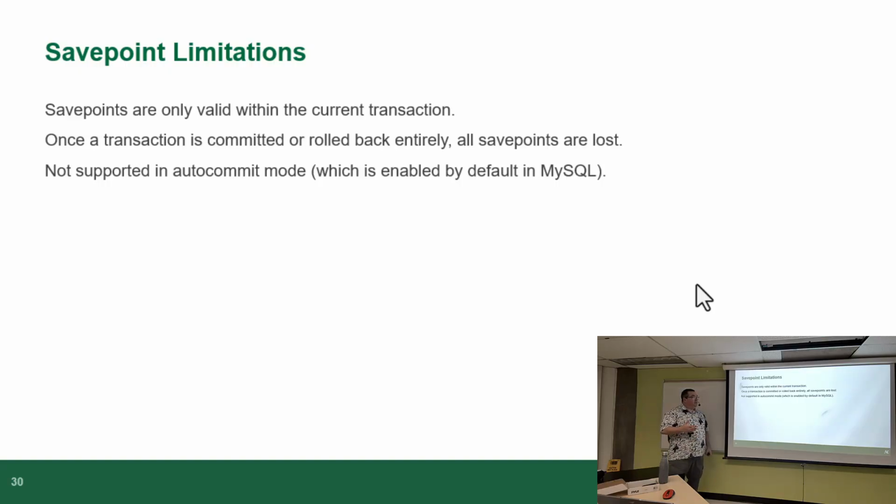And if you're in auto commit mode, it's not supported. MySQL is auto commit mode. When you type in insert into customers and you run it, it's committed immediately. It's called auto commit. Oracle's the other way around. Oracle is in explicit commit mode where you can type in insert into customers and run it. Until you type in commit, it never happened. So different servers behave differently.